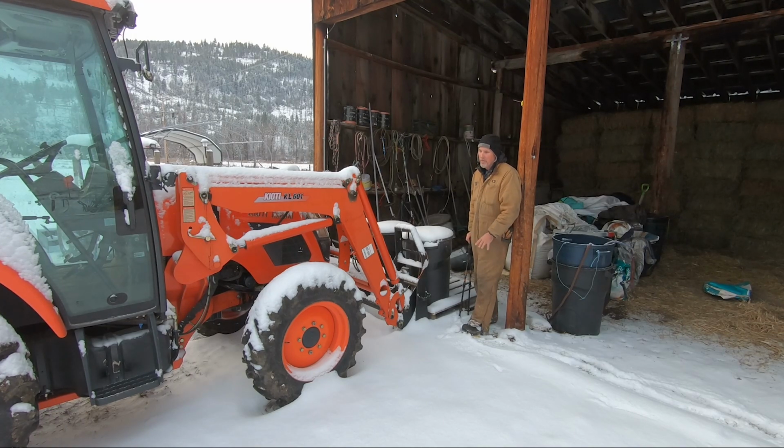We're out here at the barn where I put the tractor last night along with the tubs that we put the pig food into. I have to transfer that from the super sacks that are behind me and fill the tubs up and then haul them out to the actual pig pens. And that's what we're going to do right now. We have a mixture of grains that we feed them along with minerals, specifically the Wolf Kill minerals for pigs. And we mix that all together when we blend them into the super sacks.